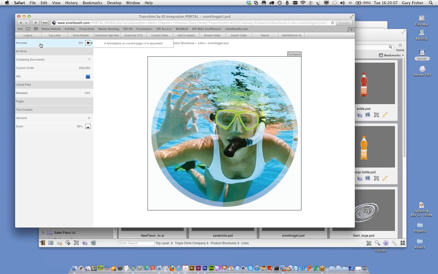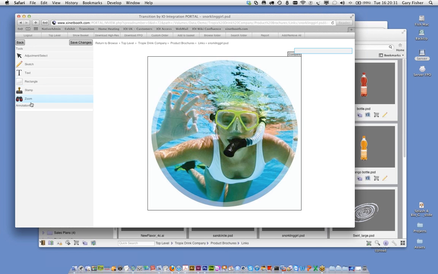So for example, this image, because it's an image, I'm allowed to use these functions here that are in the light grey colour, but some of the ones that are in this darker colour are not available to me because obviously it's not relevant to the file type we're looking at. So for example, text content is not relevant for this particular image. So let's go through and look at some of these tools.